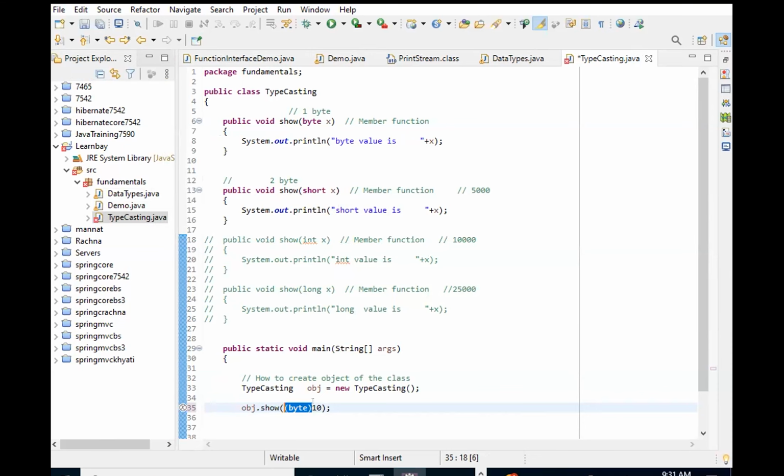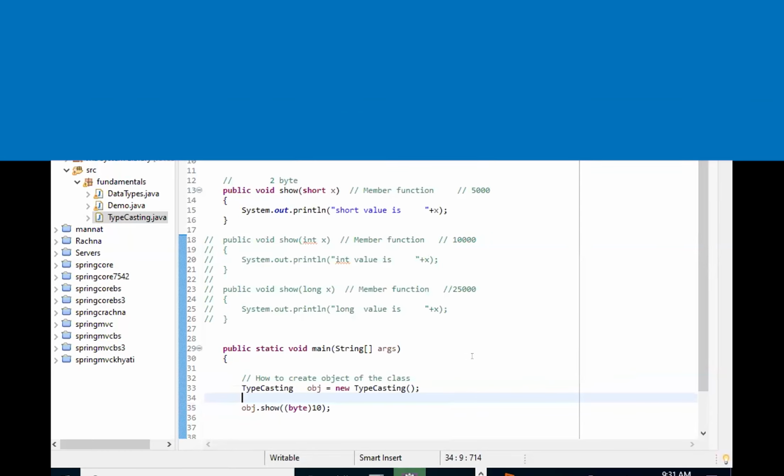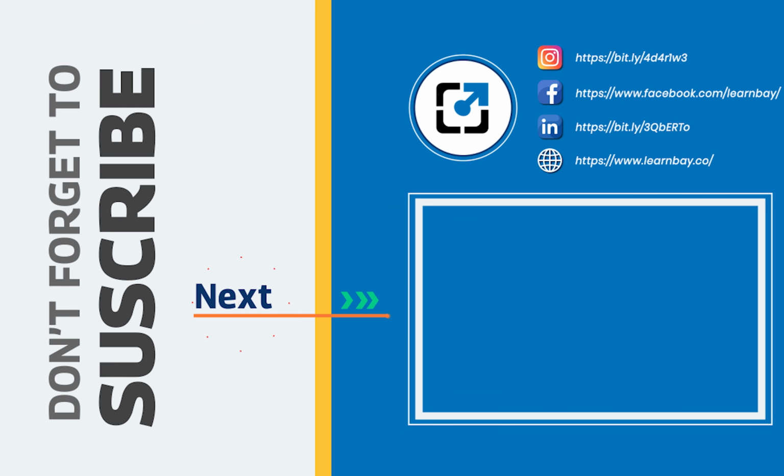Now it has a clear idea which function we need to call. Clear? This is called typecasting, which means converting one data type into another data type, right? By default the compiler treats 10 as int, but when I mention byte in round brackets, it converts it into byte. Clear? Now if I run it, you can see the output. See, byte value 10 is coming now.